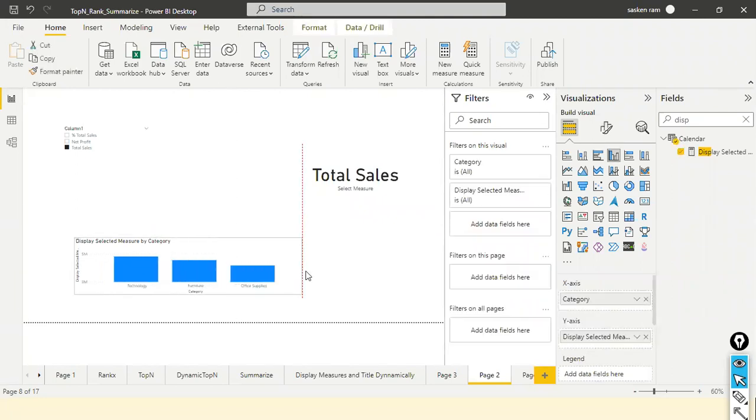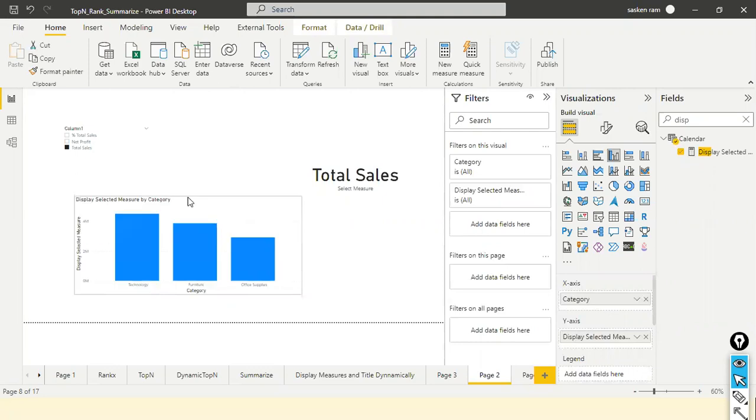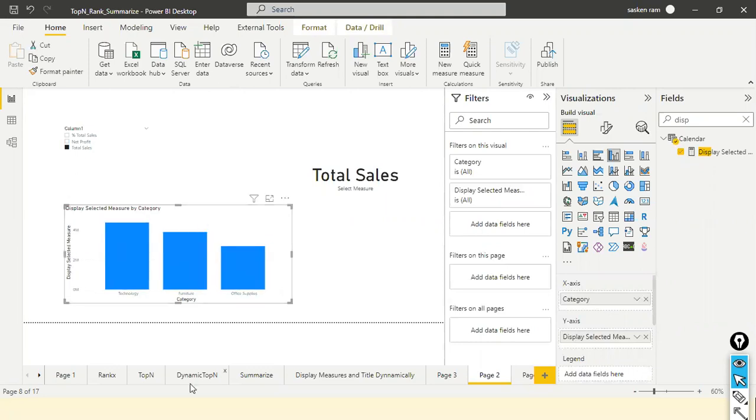And what I will do is I will expand this one. Here, if you hover the cursor, display selected value, the total sales is getting displayed in each category. The reason is I selected total sales, the corresponding measure, total sales across the category. Each category, what is the total sales, or total sales by category, it displays.